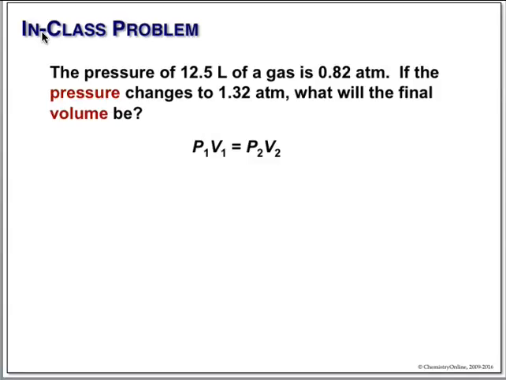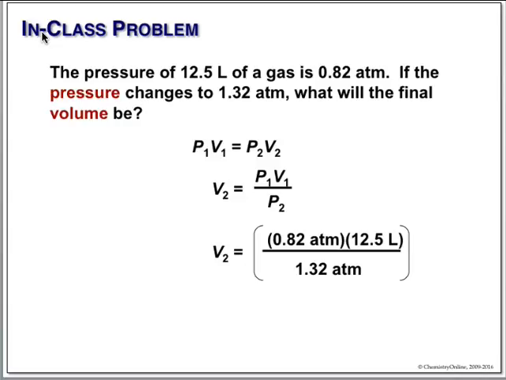There's our Boyle's Law. To solve this for V2, all we have to do is divide by P2, and we get this. Divide both sides by P2. It disappears here, goes underneath here. Okay? Now, we know what P1 and V1 are up here. We know what P2 is here. So we just substitute. And now your job is simply to take 0.82, multiply it by 12.5, and divide by 1.32. When you do that, atmospheres cancel. We're left only with liters, that's our volume. And it's 7.8.